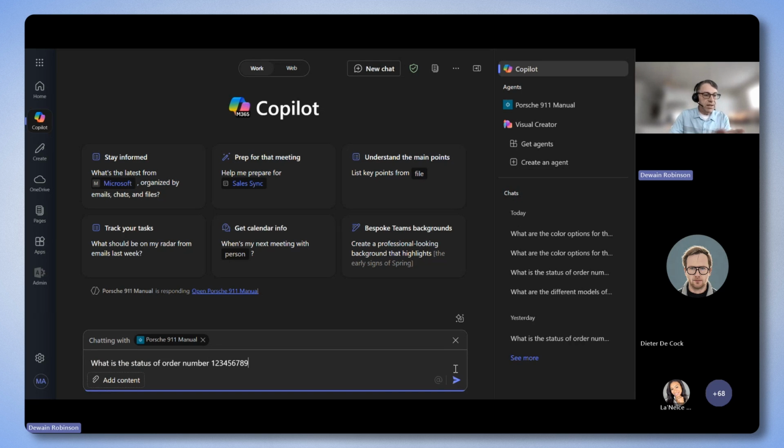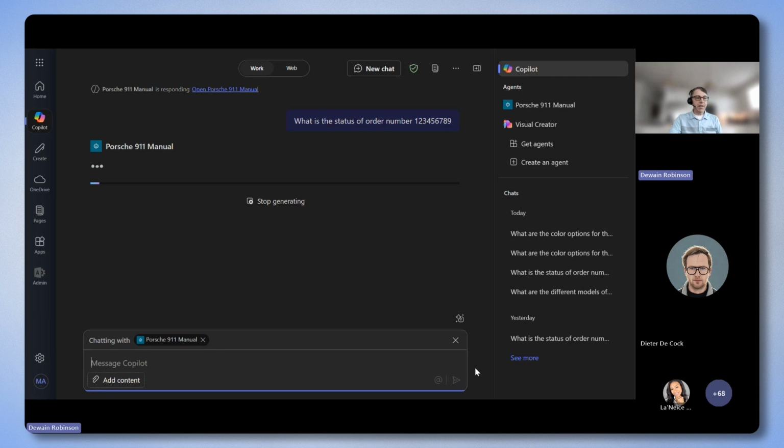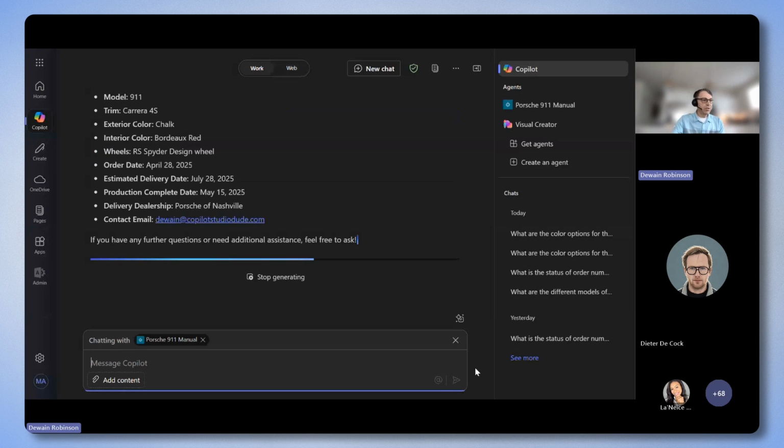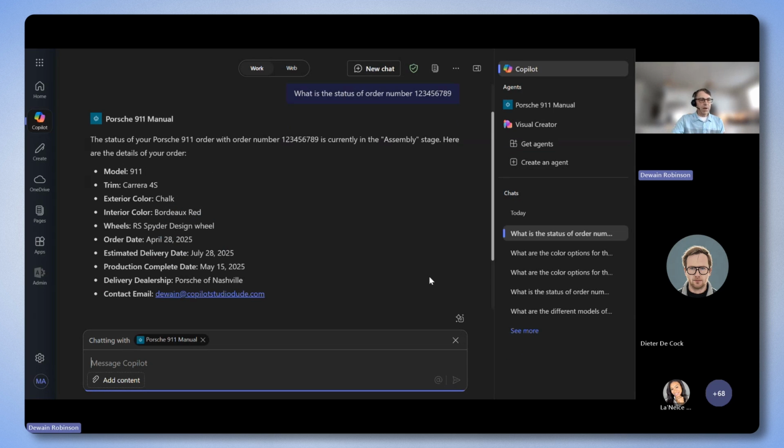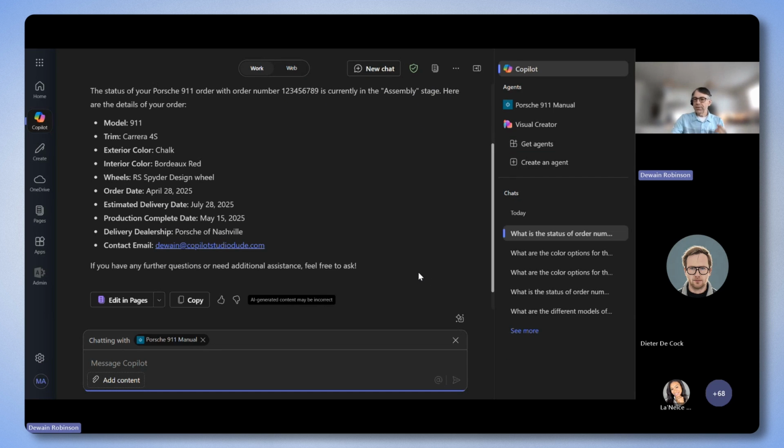And so in this case, I can actually ask a question about that order that we were talking about before. And you can see I actually provided the order number in, so we'll see slot filling take place, where it doesn't have to ask me a follow-up question. It's just going to answer the question. And you can see I got the answer about that order that we had before. Now that was calling a backend API and using actions and everything.